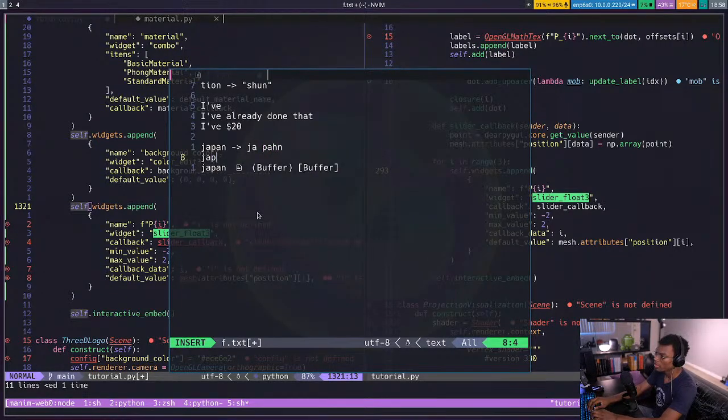But this word is Japan-ese. So if you read slowly and you read this first, you'll end up saying Japan-ease, and then you sound dumb.